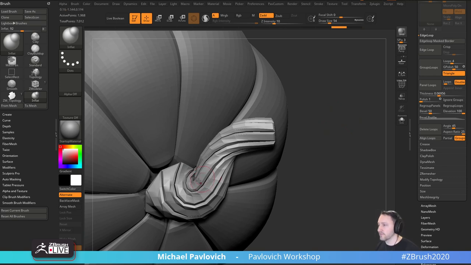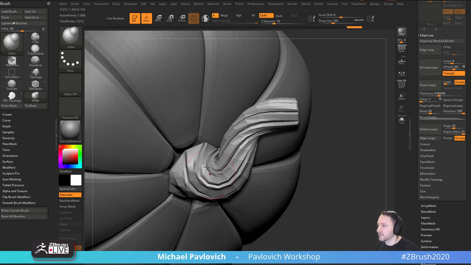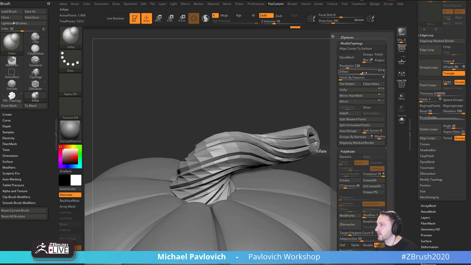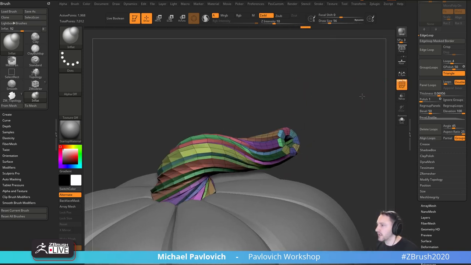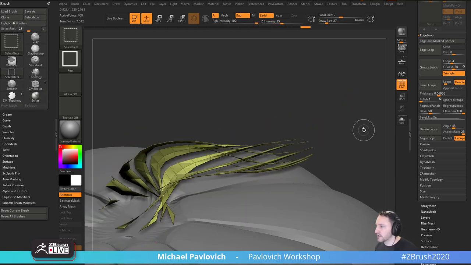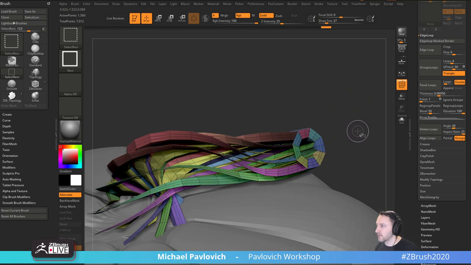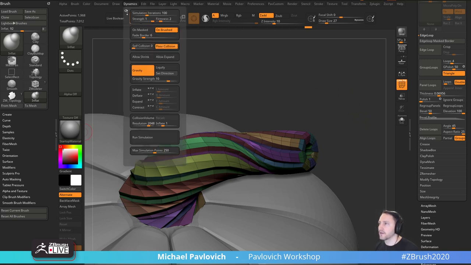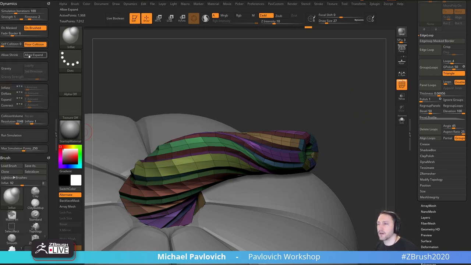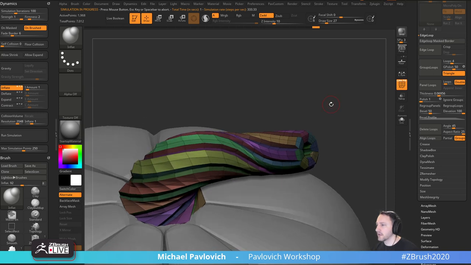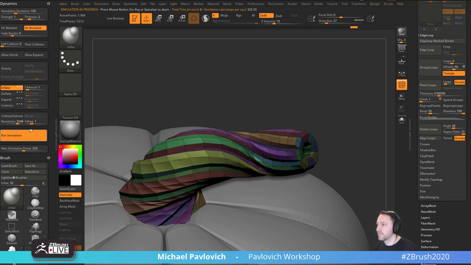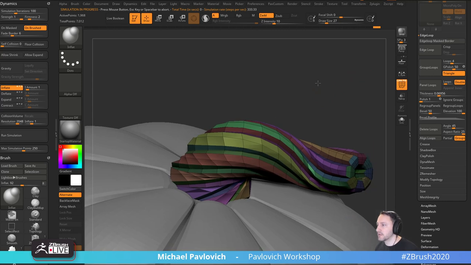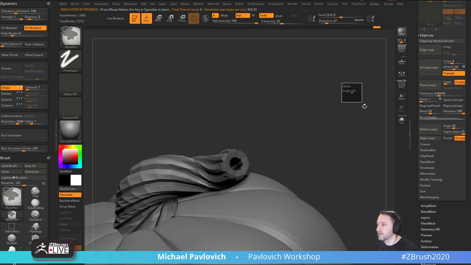Go through here and just use your inflate brush. Off-align surface there. And again, like we said before, we can go through here to deformation, inflate. I wonder if we could even do a Control Shift click, Control Shift X, 2, 1, 2, 3, 4, 5, and mask invert. Go back over here to our dynamic menu. Say gravity off, floor collision off, inflate. Okay. That'll do a little bit of a better job to just inflate those out. Okay, that worked all right.